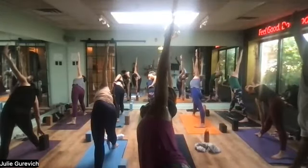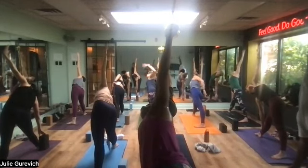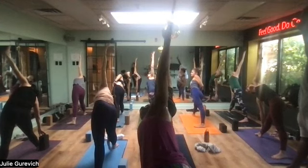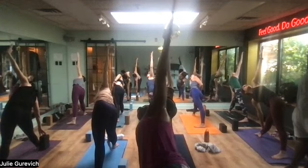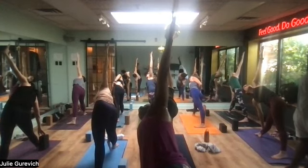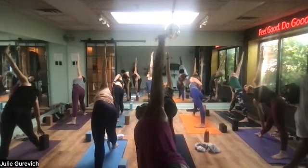Perfect. Drag the block back an inch and see if that makes it a little more comfortable for you. Yep. Take your bottom right ribs and turn them and then look sideways, look up. Stay with it, guys.